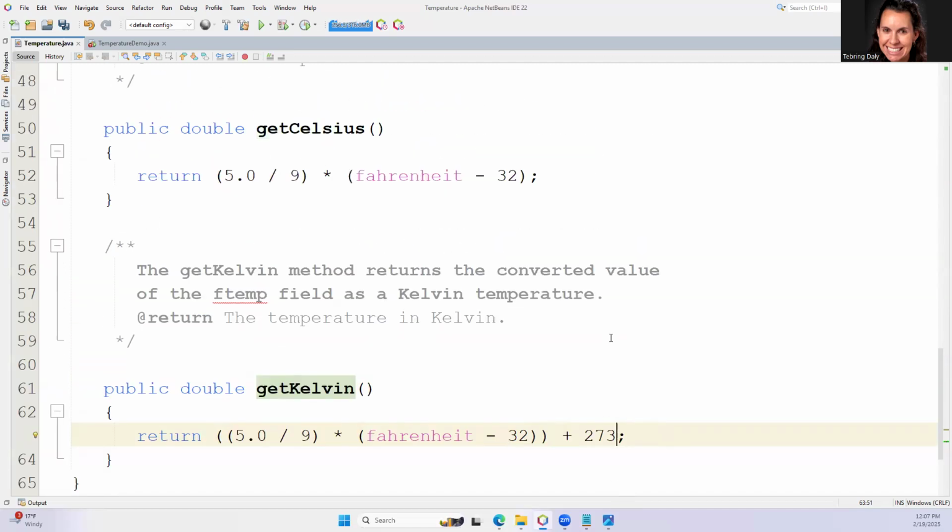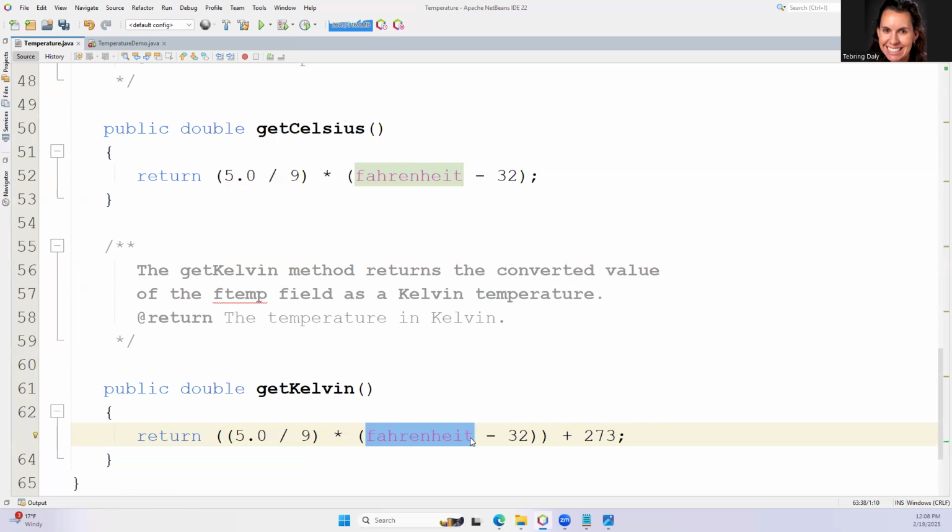Okay, everybody okay? Now, you might say, don't I need to pass in the Fahrenheit? Like, how can I calculate the Fahrenheit if I didn't pass it in? It's a little different and it's kind of hard to get used to, but if you're talking about an object and the field for the object is the Fahrenheit, then if you already have the object, if you're taking the object and you're asking it to get Kelvin, then it already has the Fahrenheit because it's part of the object. So it's like accessible to you. So you're not passing it in.